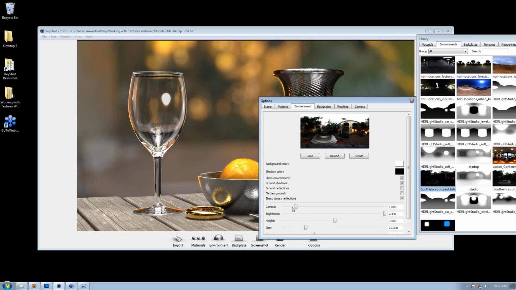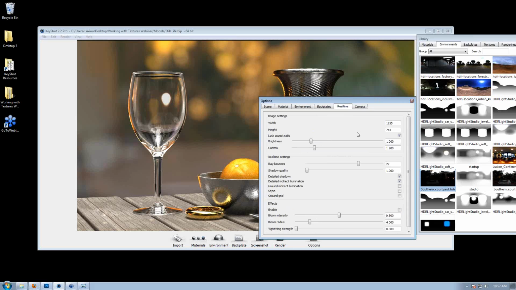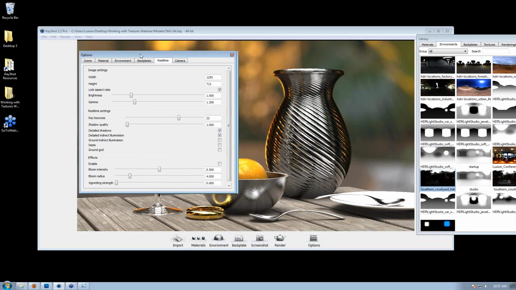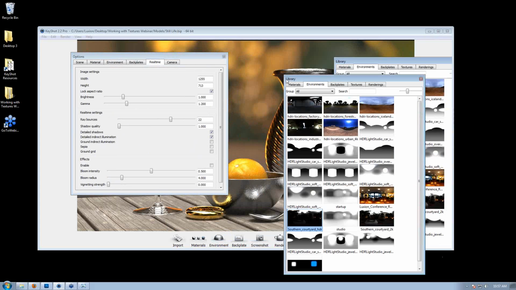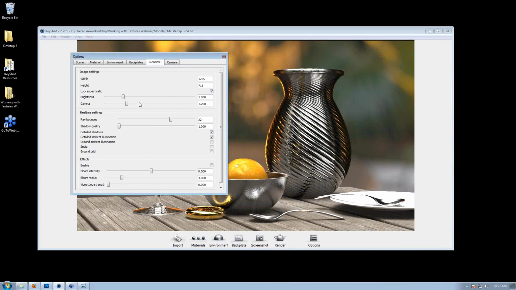So you can control that on your environment, although we highly recommend just leaving this value at 1. What we're going to be altering is the real-time gamma to help improve our dynamic range. It is a very sensitive setting, so subtle changes in value will have a big impact on it. And what it does is it also controls the falloff of light. So to get a natural falloff of light, what we want to do is set this to a value of around 2.2.